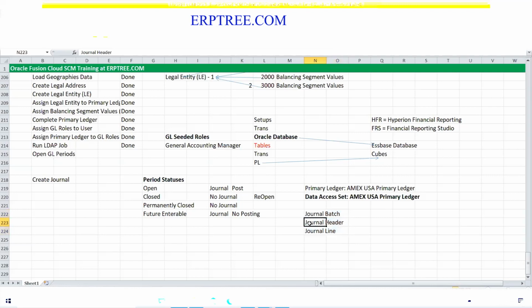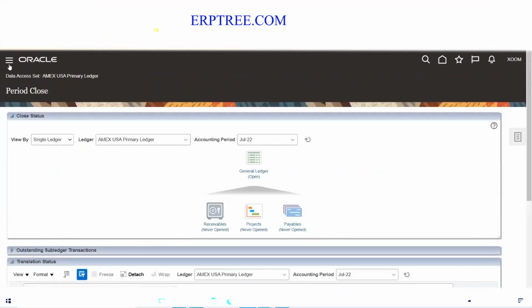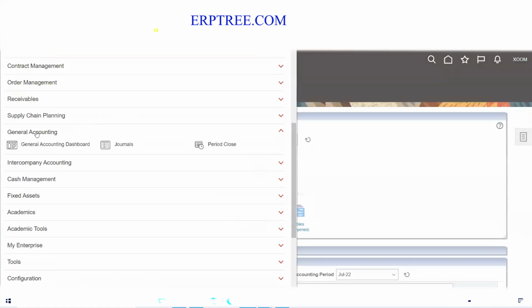First, you have to provide the header information, then the lines information. Okay. So we'll go and see journal creation. To create the journal, go to Navigator. Under Journal Accounting, we have a task called Journals. Click on the Journals task.